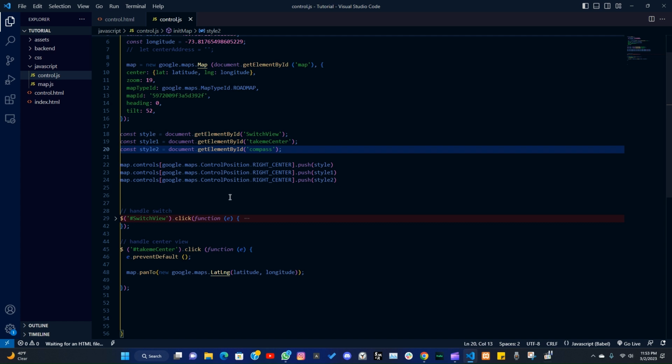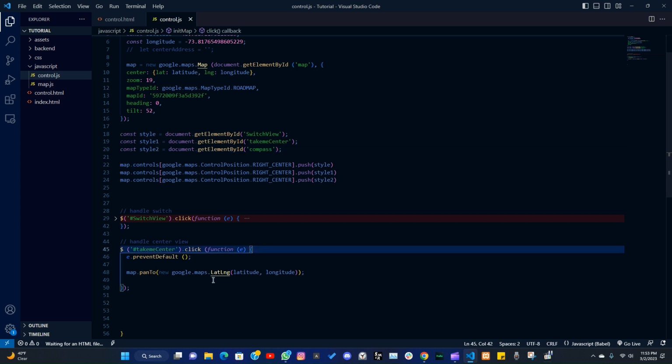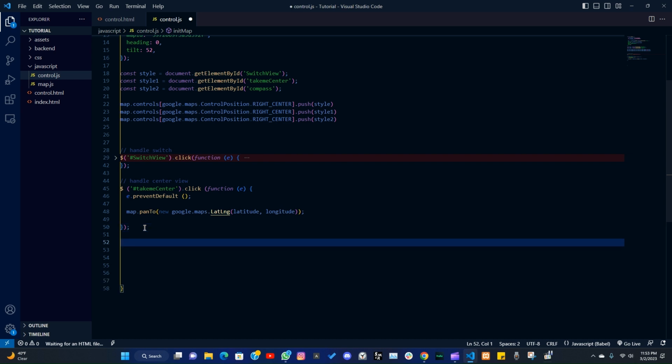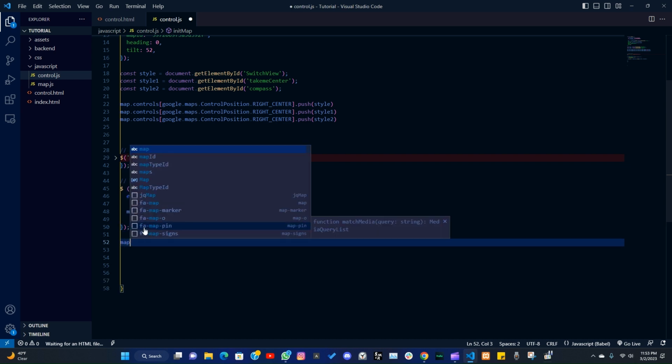So how do we do that? To do that, we need to listen to any time the map changes. Anytime the user changes the view of the map, we need to change the direction of our compass. So we need to listen to the map anytime the heading is changed.